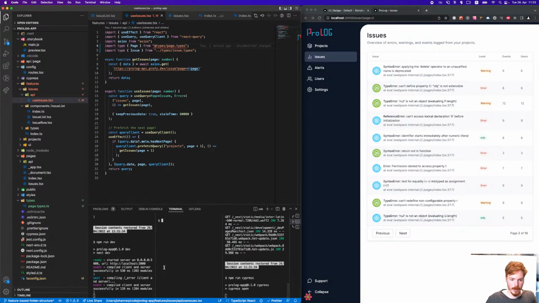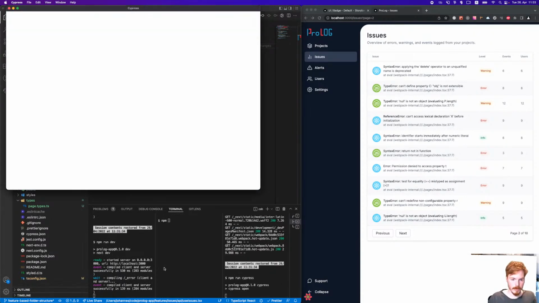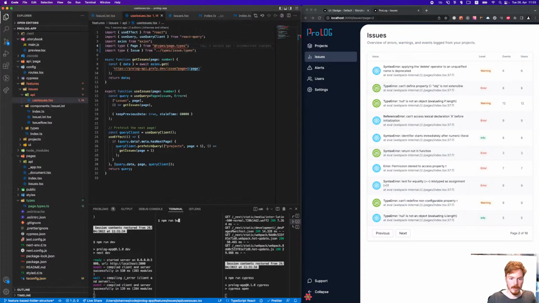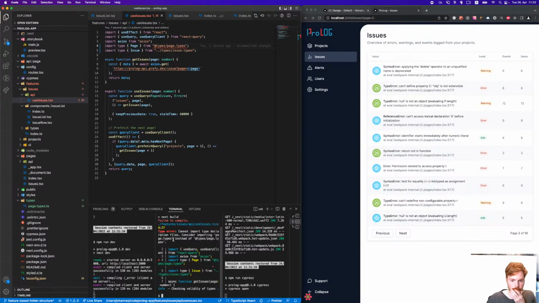So I don't have a type checker installed currently, so I can run the build command. Okay, so this is still complaining.